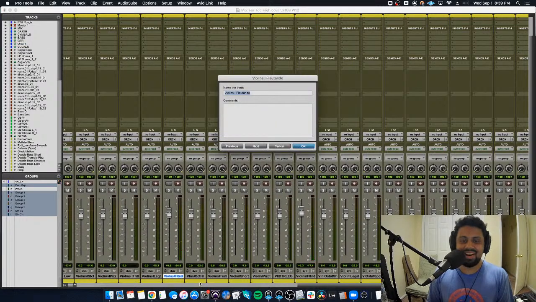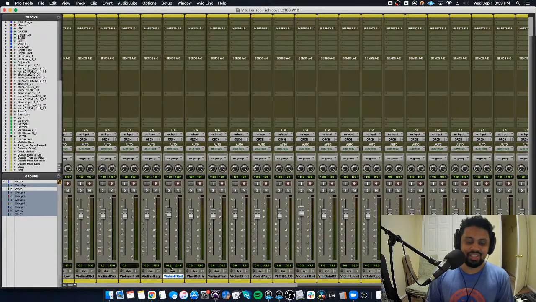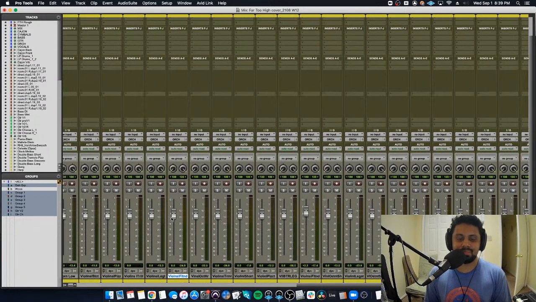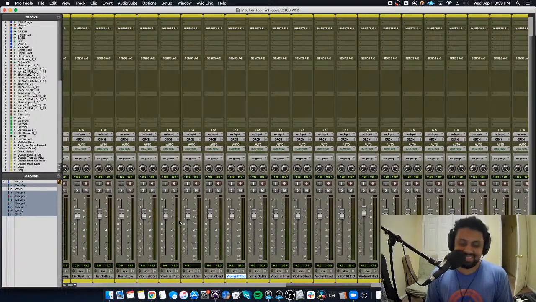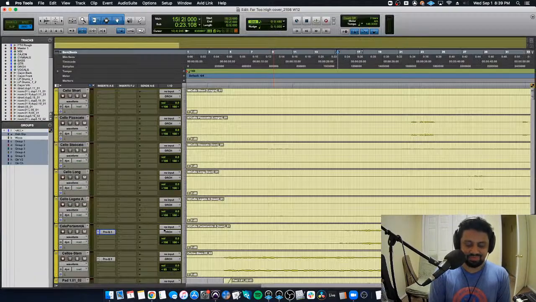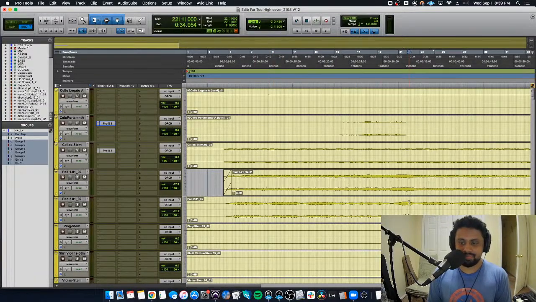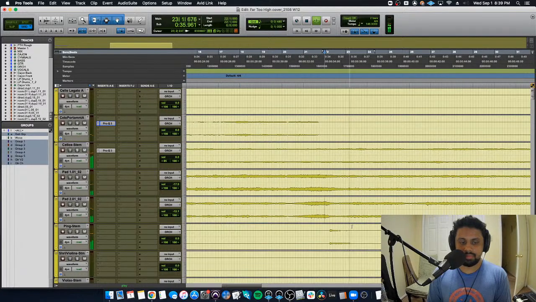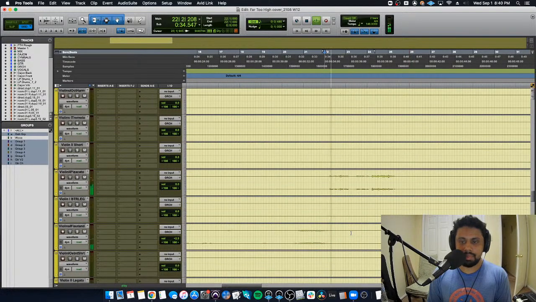These violins can be some of the most screechy, harshest instruments in the world. So you don't really have to turn them up in the mix. They'll cut through one way or the other. They will be heard. All right, let's see what we're dealing with. I like that.